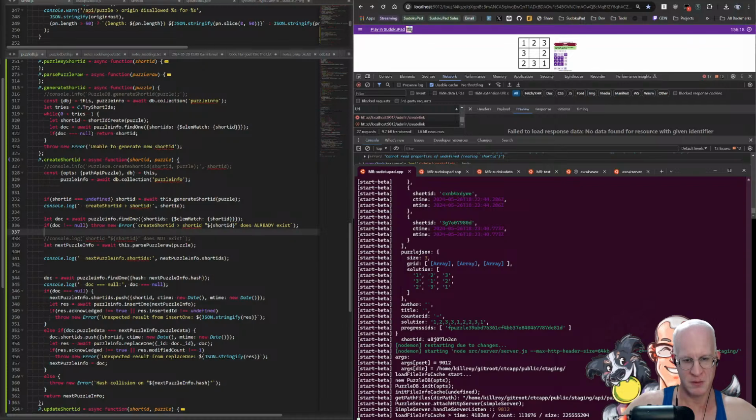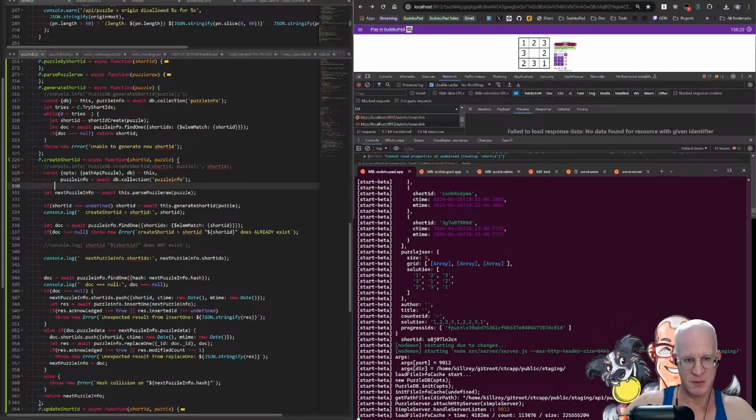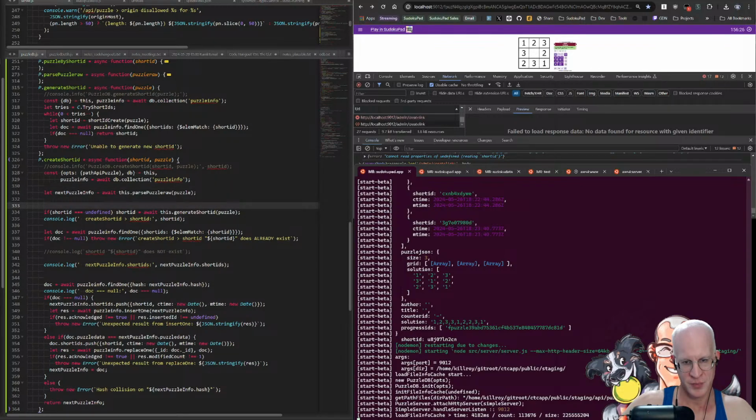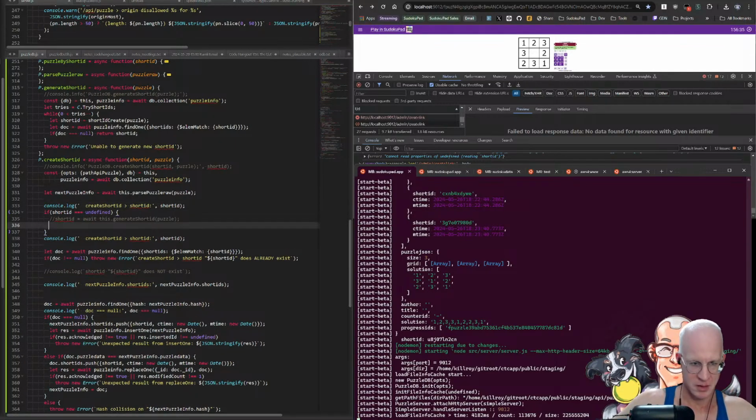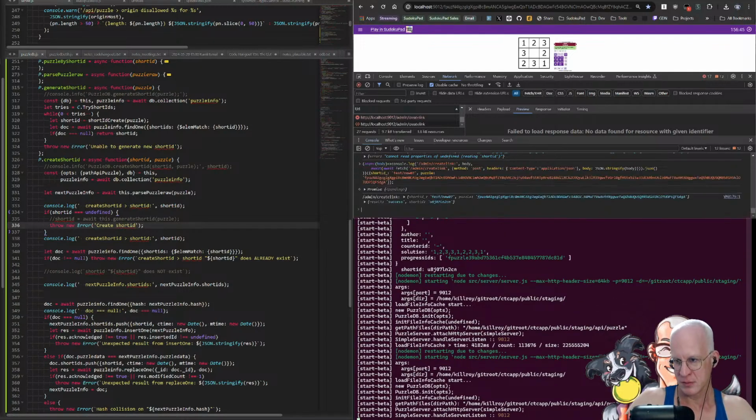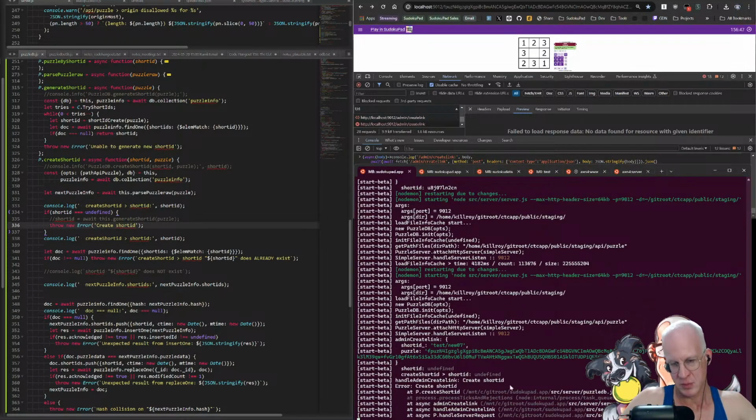No, not this. This. So if we do this first, right? And then we can say, hey, if short ID is undefined, like that, throw new error, create short ID. And if we do this, we get to that error.